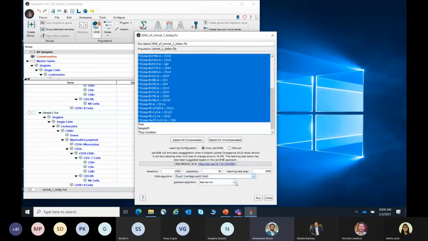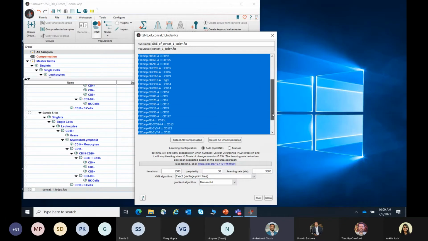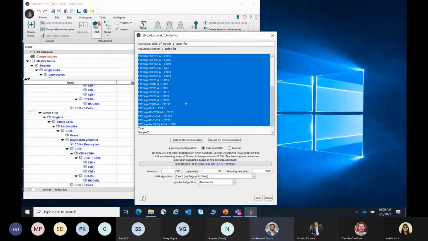But even if you are not sure how your data would look, I would encourage you to just select the default parameters that are given, and then select the measured parameters, all the fluorochromes, all the compensated parameters that you used for the experiment, and then click on run.